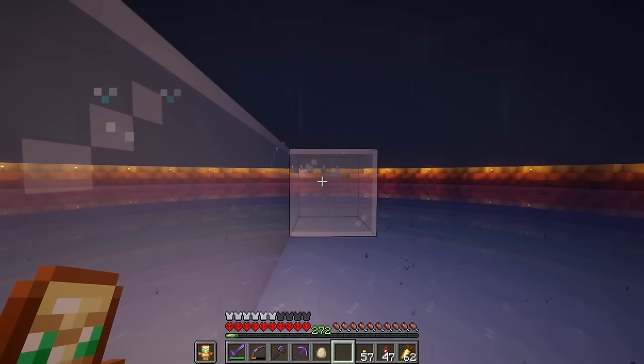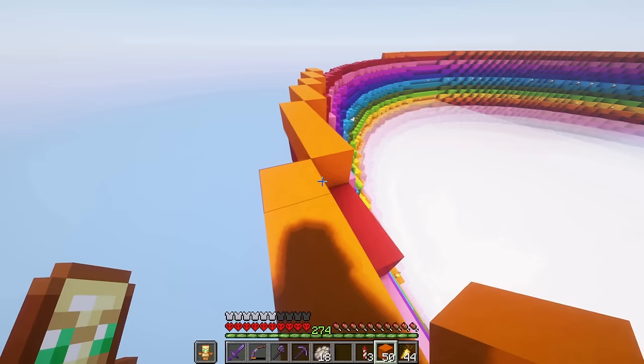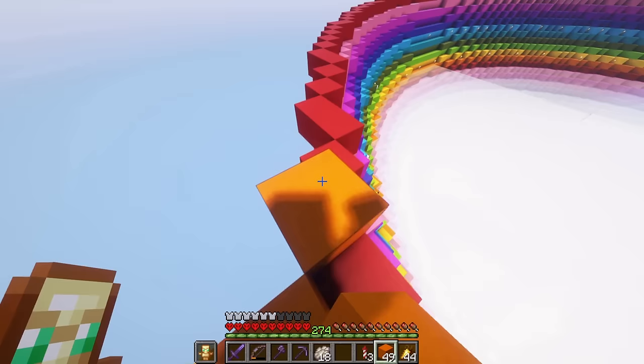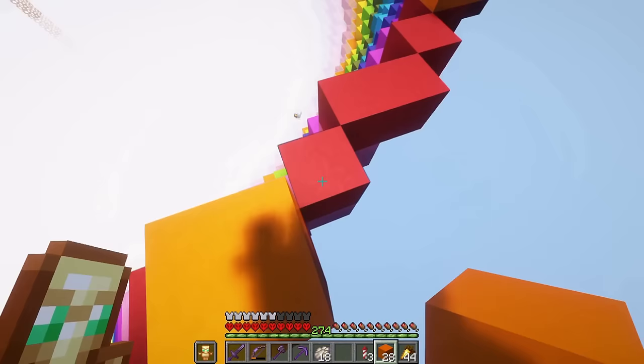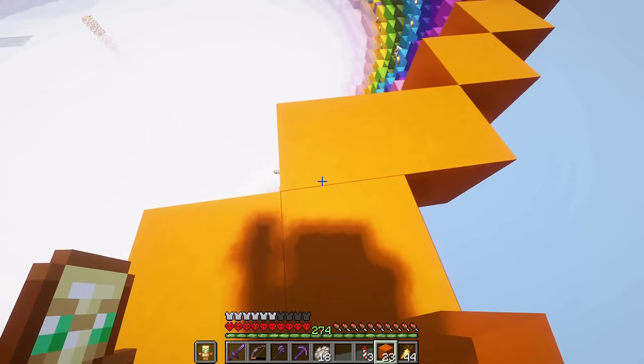I keep thinking I'm really close to halfway, but now I'm really sure we are close to halfway. Back on the orange, we got 4, 3, 2, 3, 2, 1, 2, 1, and then another 2 right here that's gonna lead into a bunch of 1s. All the way across over here, I believe that's another 1. Back on the other side going into 2, and then 1, and then 2 right here, and then we have 1s all the way across.